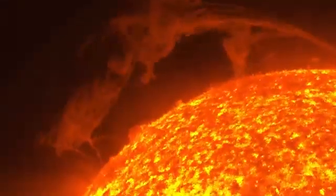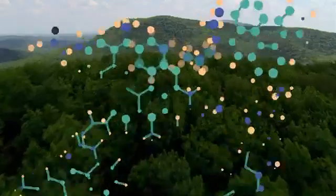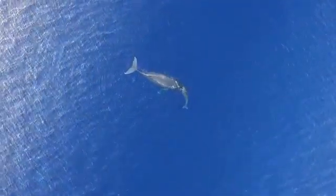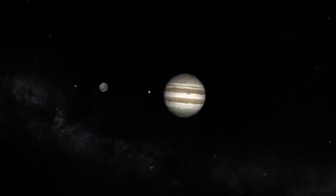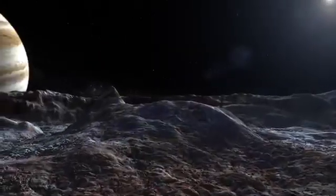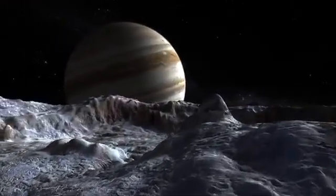Energy is required to drive these chemical reactions, and organic matter is the material from which all life that we know of is made. Life as we know it requires liquid water. Scientists believe that life on Earth started in our oceans. Now, through our exploration of the solar system, we've realized that the moons around the giant planets have the right conditions, that there could be liquid water underneath their surfaces. And so that really expands our whole concept of where you could have a habitat, where we might find life.